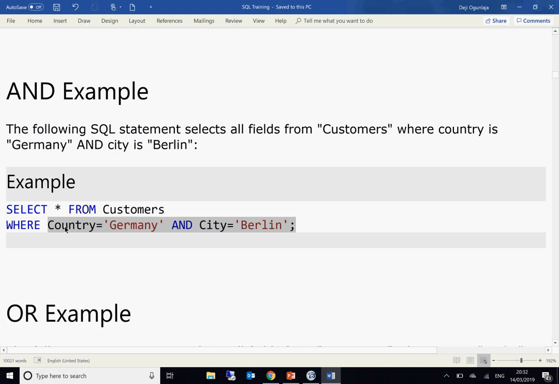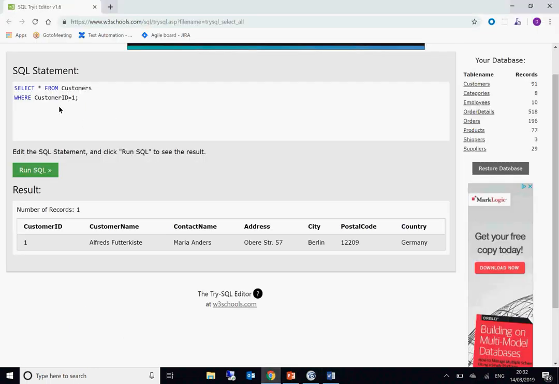Literally, you are telling it, go fetch me the records of everyone living in Berlin, with the assumption that there is no other Berlin except in Germany. This is how to say, I need people that live in Berlin as a city and their country is Germany. So that's how you would write it. Let's go again.